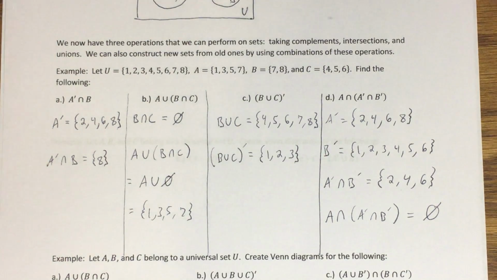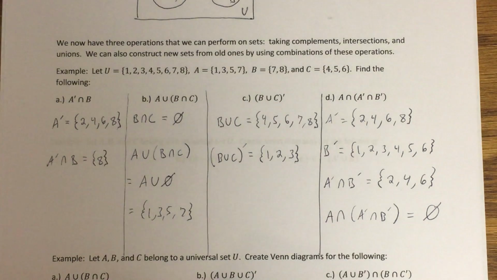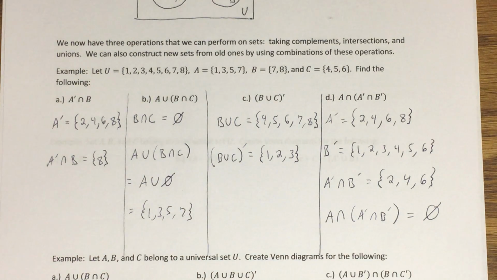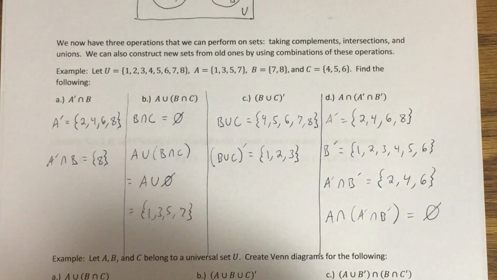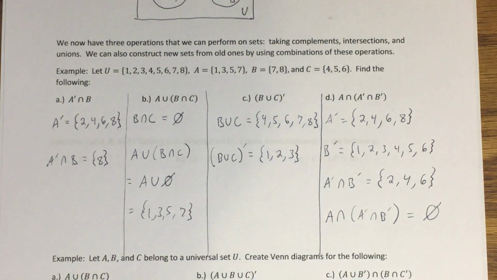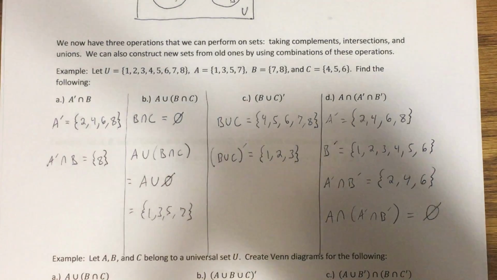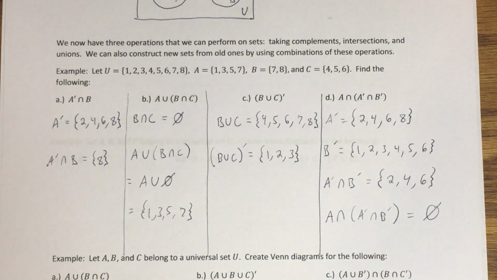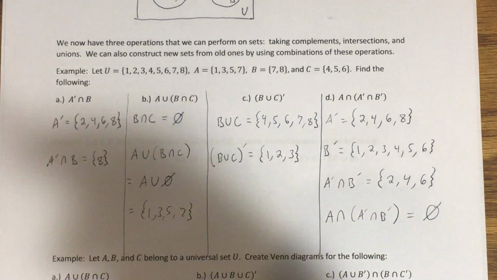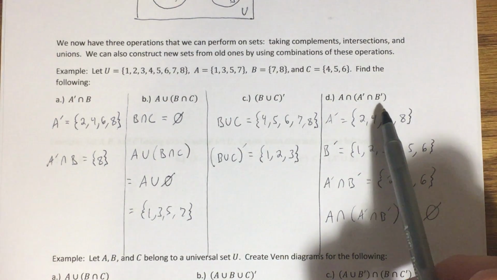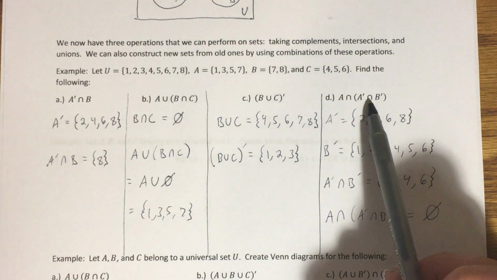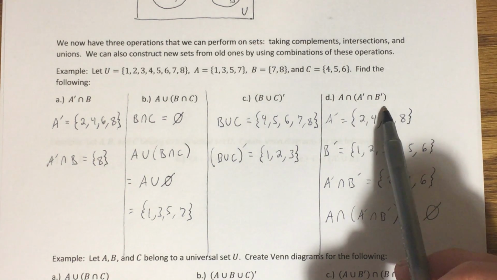Okay? Now we could actually make that determination much earlier if we think it through. This is not something I'm expecting you to do, but once you become really familiar with sets, this is something that you may be able to determine much more quickly. Right away, I already knew that this should have been the empty set. And how did I know that? Well, look at this set in parentheses here. It's the intersection of two complements.